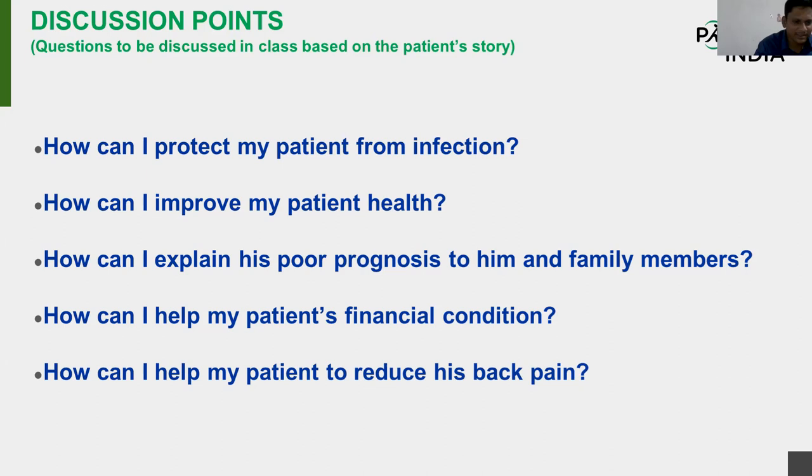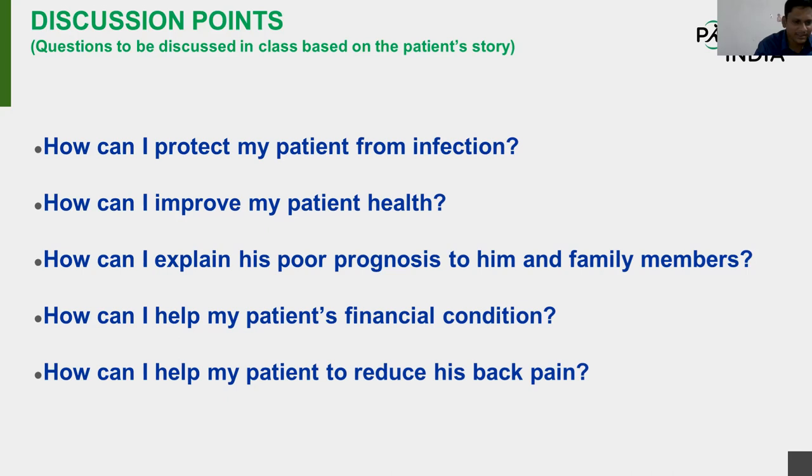Be planned: tell them a brief piece of information, pause, wait for their response or reaction, and then go forward. It's not something where you explain the whole pattern in one day and then leave it tomorrow. After explaining all the information to the patient, he may lose all hope completely.